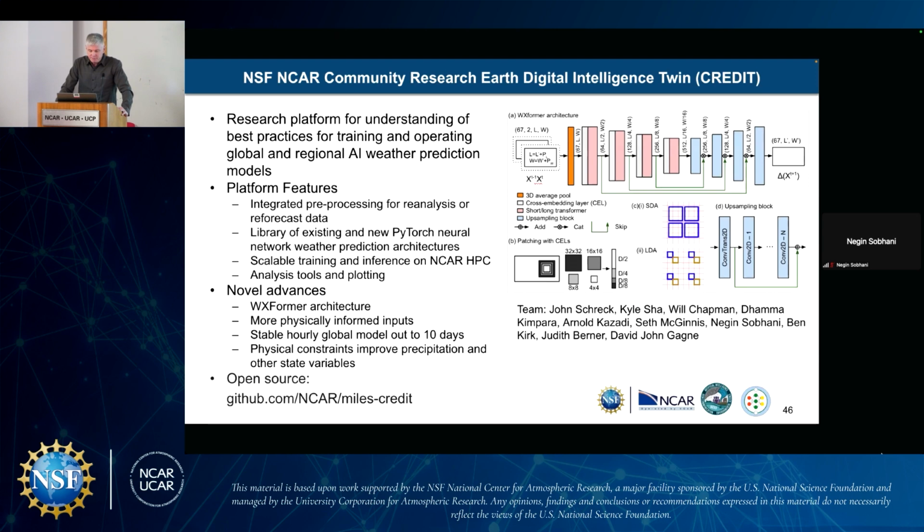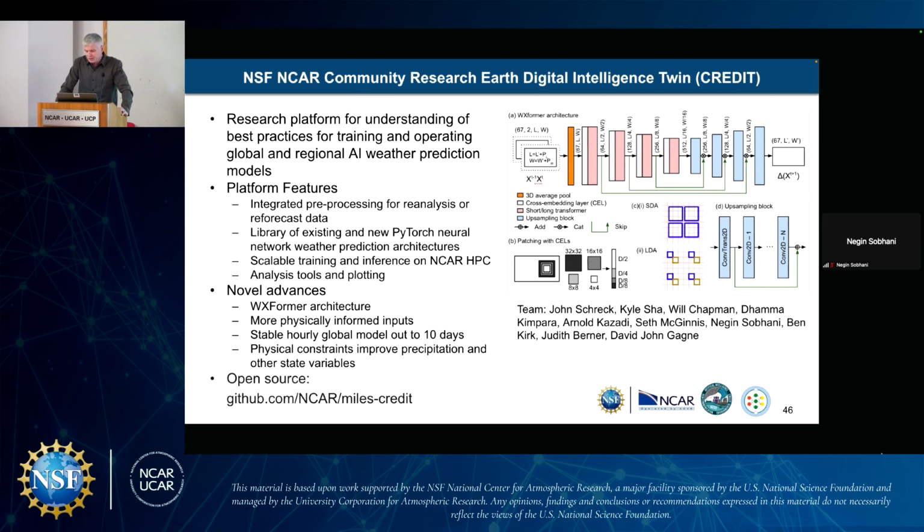So, I want to talk about a few recent research applications that Miles has been involved in, starting with CREDIT. I think one of the most exciting, maybe overhyped areas in machine learning and the earth sciences has been the rapid rise of data-driven or machine learning-based weather and climate forecasting systems. In only a couple of years, these things have gone from being something that was plausible to something that is now outperforming by many metrics some of the best of breed physics-based models.